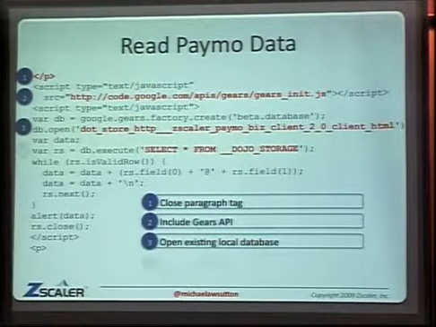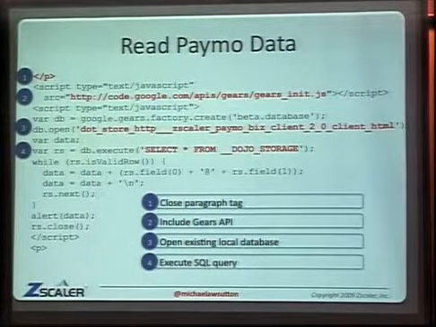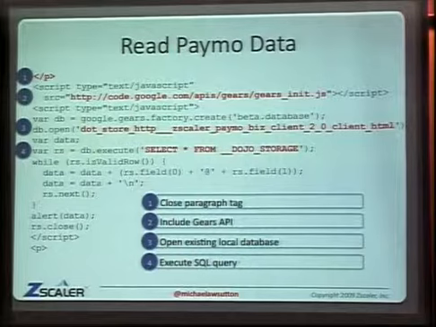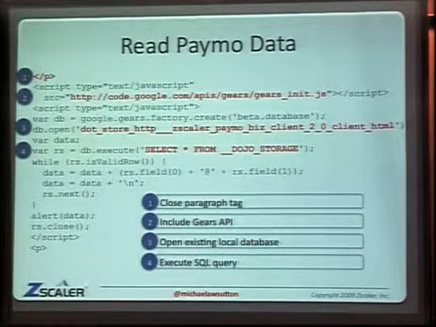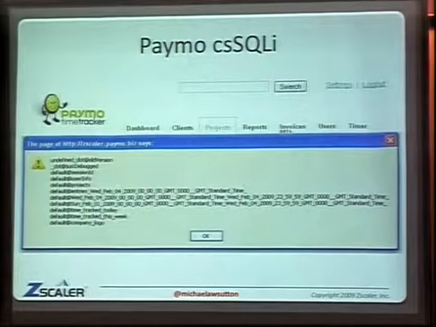And then once I've done that, once I've opened the database, it's just standard SQL queries. In this case, I just said, hey, read everything from a particular table. Again, I didn't have to guess the name of that table. I already had that information. And just to show that it worked, I just ended up in that case popping it up on my screen. But from an attacker's perspective, it would be very easy to inject that and do something behind the scenes.